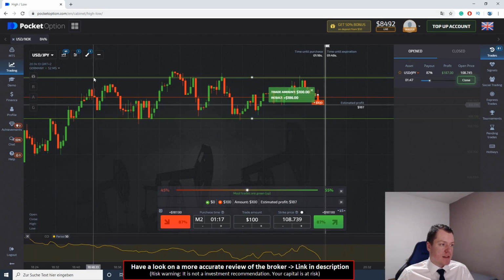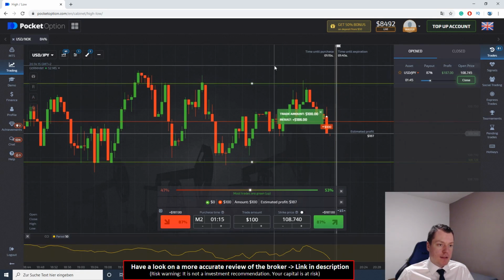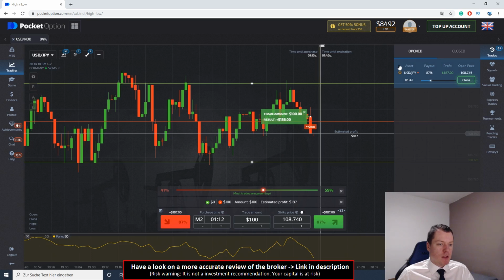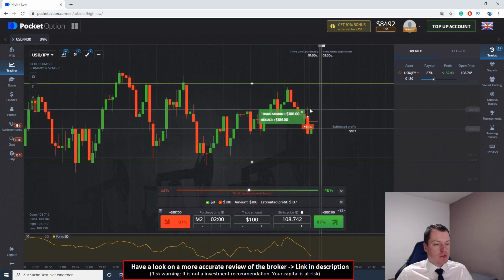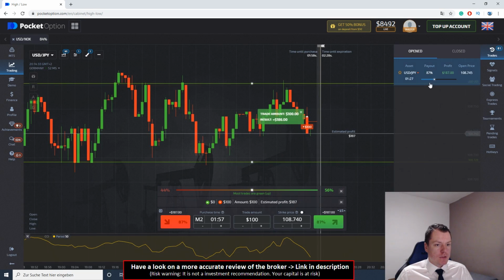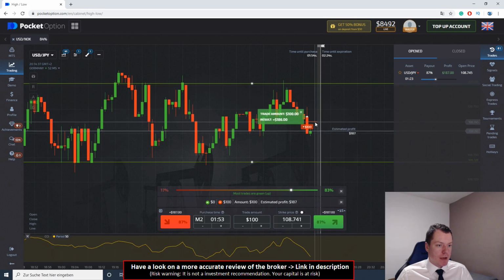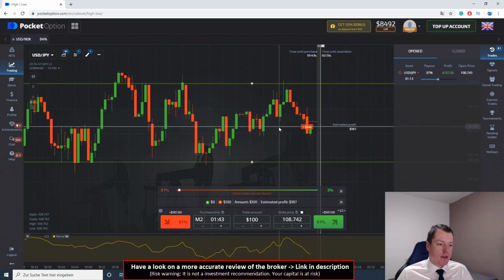If we see the chart, this is a 1 minute chart, and that's how I do it on Pocket Option. I just do 2 or 3 trades per day with $400 and I'm completely fine. I make a good profit, so that's enough for me. So this is my second trade today. You see I have a time of 1 minute and 30 seconds. My entry point is here, the red. Let's wait till the trade is finished.